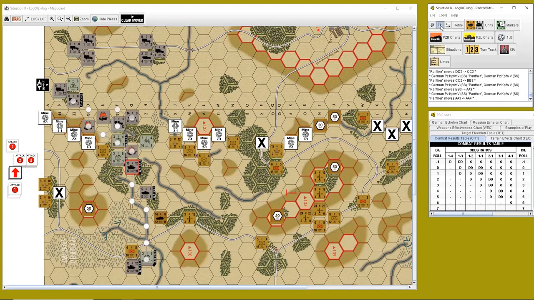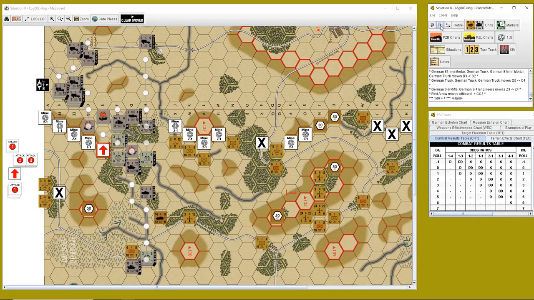He's not having to fire so many units, so he's now got more mobile units that can come through. He's got to be careful with his trucks, though, because they are quite vulnerable. Bit of a close assault occurring around here.